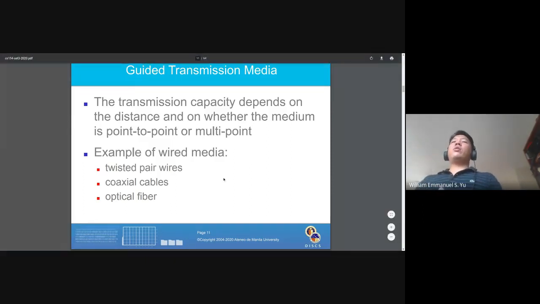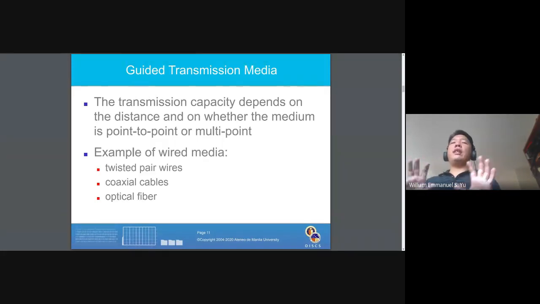Sige. Right, so for guided transmission media, there are generally three major classes for data communications. Of course, in reality, there's more. There's your electric cable, there's your cable that connects your monitor to your CPU and things like that. There are many kinds of guided or conducted media or wires. But for network communications, we generally talk about three classes: the twisted pair wire, coaxial cables, and optical fiber. Right, the fastest growing one is optical fiber.